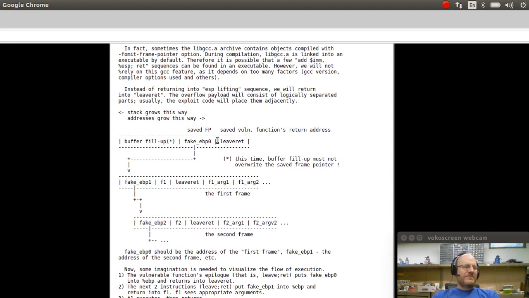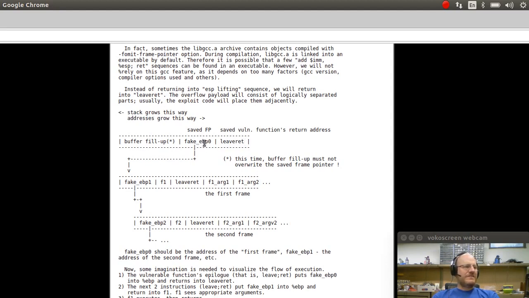Can I find an address where there is a leave ret? Absolutely. They're all over the place. So all I need to do is find this address in my program.